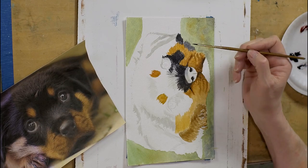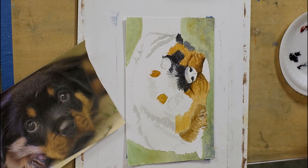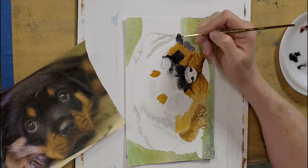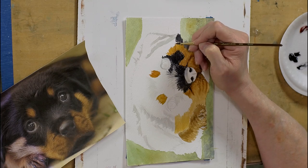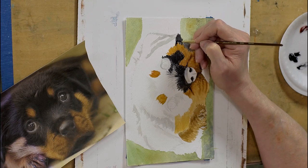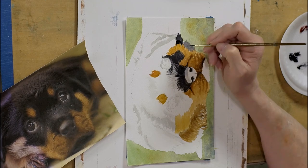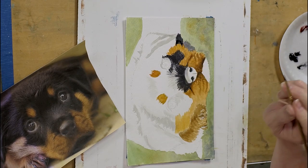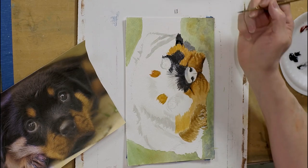to the face, this area is going to be like your black. So go back to the thicker black in order to do that. And I'm going to make some strokes come backwards, so it looks like those brown hairs are going over the black. You just don't want those to look like perfectly spaced apart. Like you don't want them to look like this. You know what I'm saying?